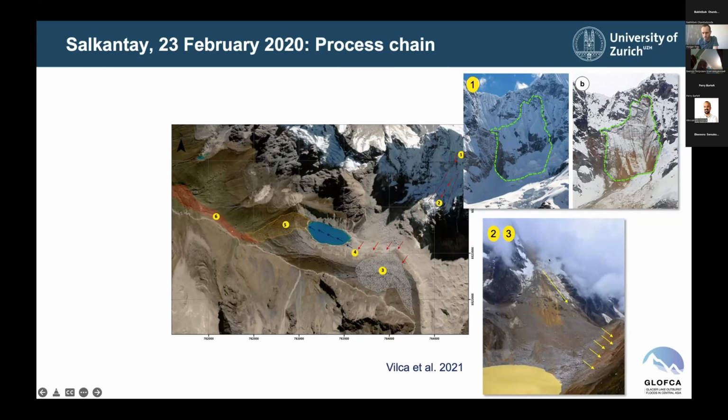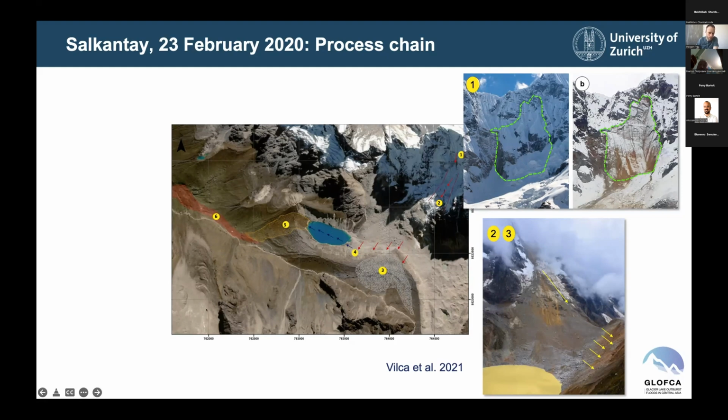You also see the main impact of this flow was going to the other side of the moraine, not directly into the lake. This corresponds to these red arrows and the area indicated with the 3. But of course, some part of the mass was also falling into the lake and causing a wave that is indicated by the blue arrows.